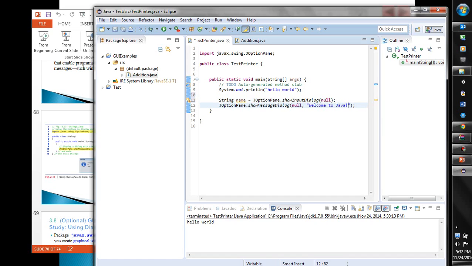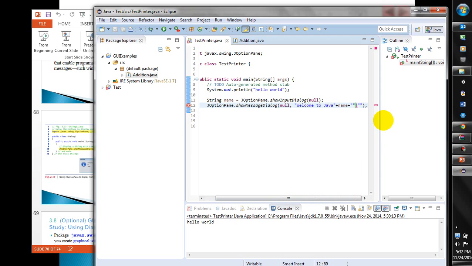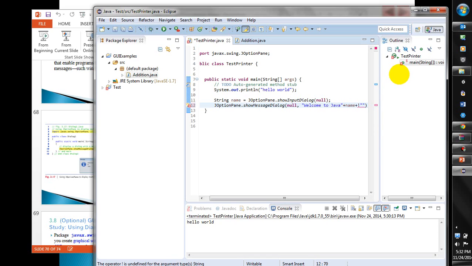So look, welcome to Java plus name plus, why not, an exclamation mark. There we go. Let's give this a shot.